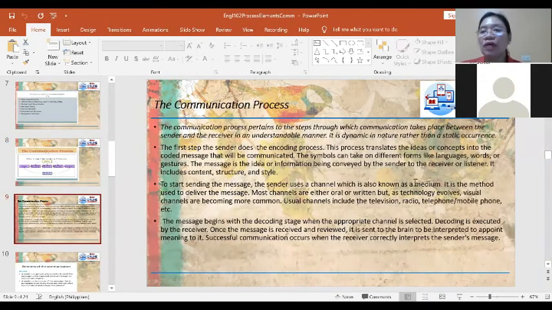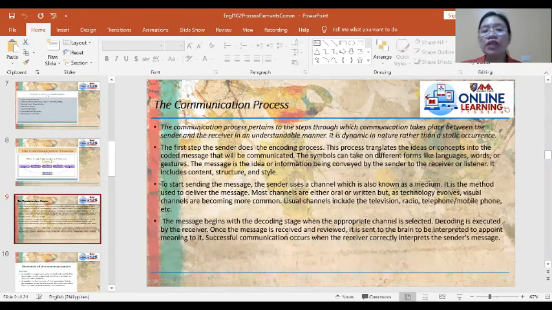Now, the communication process pertains to the steps through which communication takes place between the sender and the receiver in an understandable manner. So it is dynamic in nature rather than a static occurrence. Now, the first step, as I said a while ago, the sender does the encoding process.